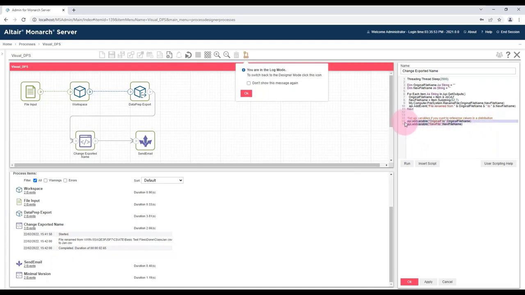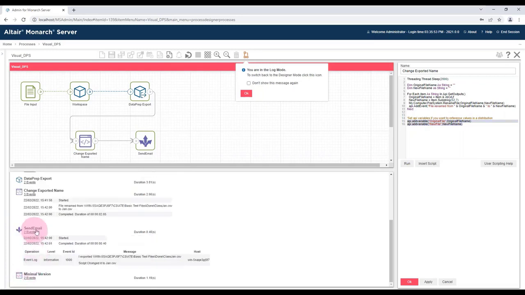So this log entry here is created from this API add event. You also see there that the script has set these original file and new file API variables, which means we can then send an email or create a log distribution. So here, for example, although it actually says send email as a text description, it's not for this test. It's just creating a Windows event log. So again, that Windows event log or the body of an email or whatever you want it to be can make use of those variables.